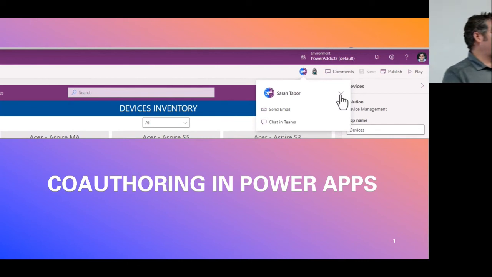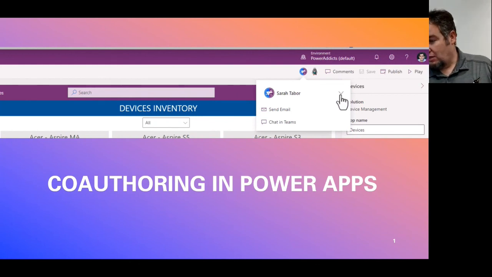As Joel mentioned, there are some pieces that were announced for Power Platform. One of the ones I think is really cool: we've had co-authoring for Word, Excel, and PowerPoint for the longest time, and we're now going to get that same option within a Power App. No longer do we have to worry about save conflicts and whose changes are in there, or all my changes just disappeared. Now it's going to be co-authoring. You can work on the same app at the same time and not worry about stepping on each other's toes. I'm really looking forward to getting that.